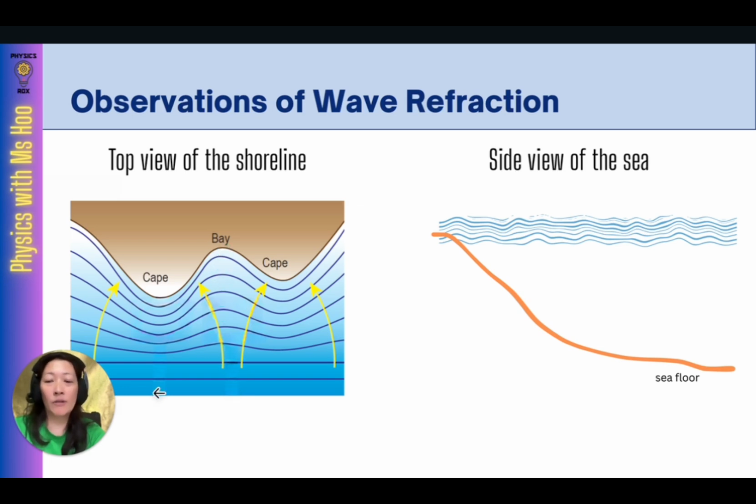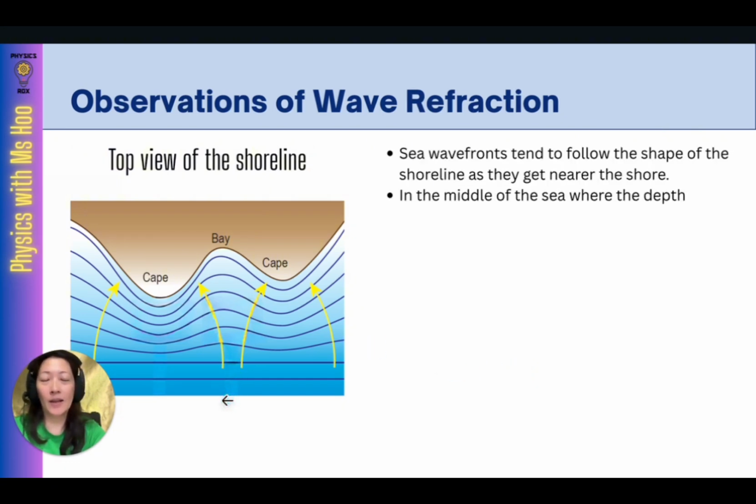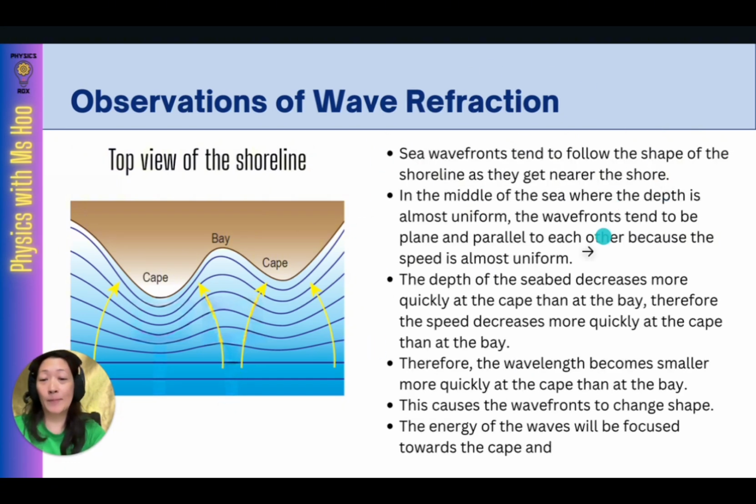That means that although the sea floor will be decreasing in depth along the shore, they will be decreasing at different rates. For the bay, it is a greater distance, but for the cape, it's a much quicker decrease in depth. So the difference in depth at different points in the sea will obviously cause the waves to have different speeds at different points, which will cause the wavefronts to also change direction. So how do we explain the changes in the wavefronts? You can use this as the explanation.